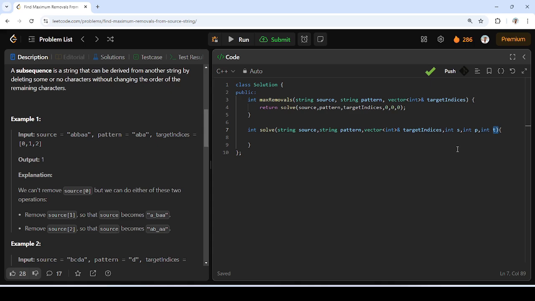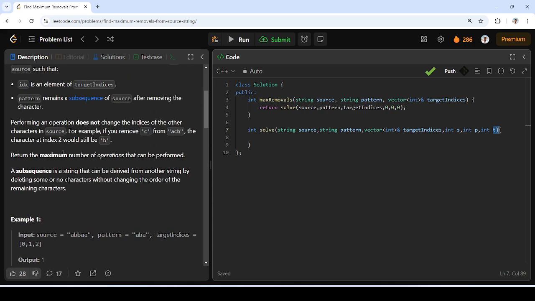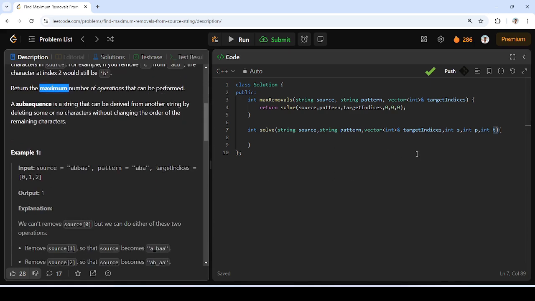Since I need to maximize the operations, I will use all of the remaining target indices because I have already formed the pattern. So if P is equal to pattern dot length, then I can return the remaining target indices, that is clear left.